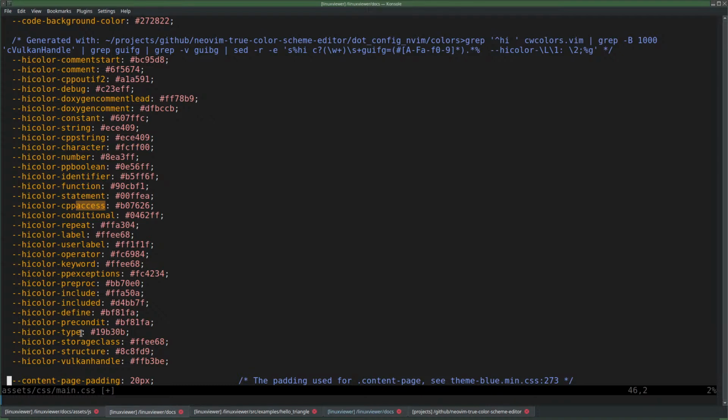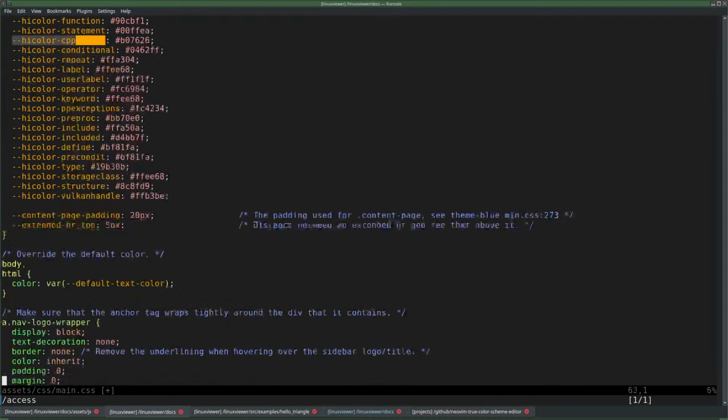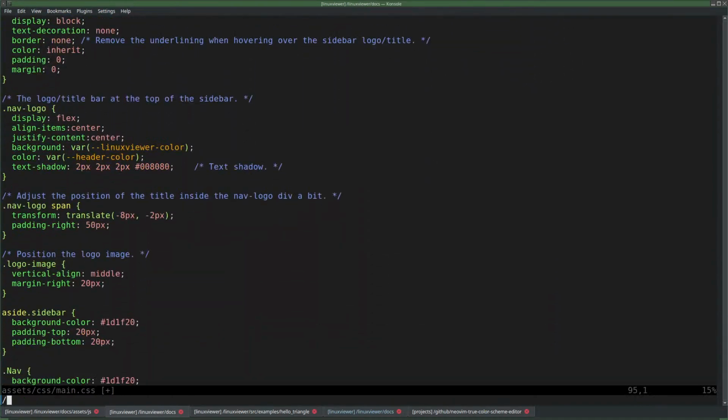No, it's the only one. No. Anyway, so that's this color for my access things. And of course that also does not exist yet, so we'll just add it in exactly the same way as the structure one.